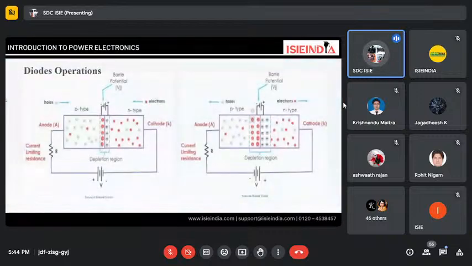Along with that, I mentioned diodes. So diodes are working on the forward bias connection. As I mentioned, it's working on N type and P type, so they are having anode and cathode, where we are giving the power supply to the positive part. While doping, we are having one depletion region in the diode, and in that depletion region, the ions can change from P type to N type.